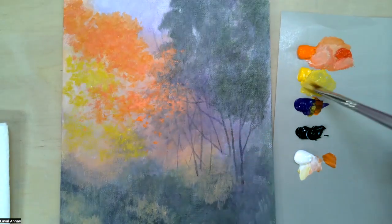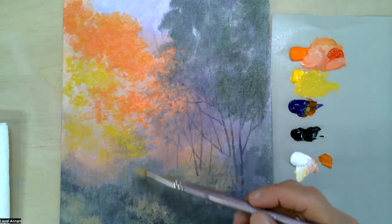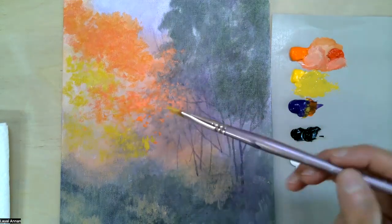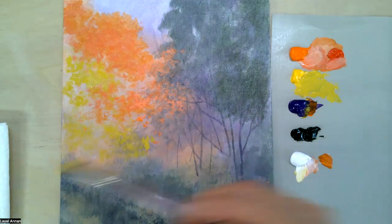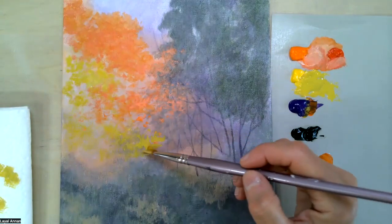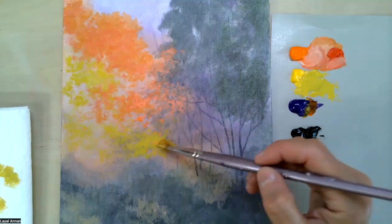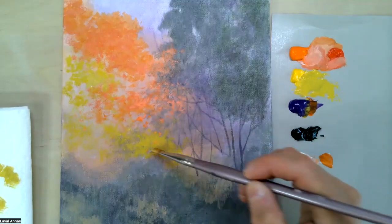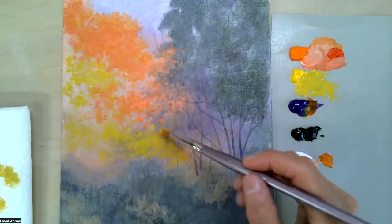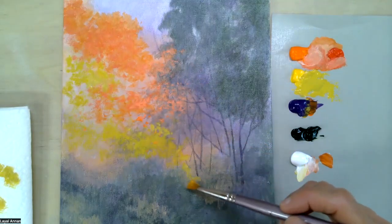Put some water in here. My color is watered down, so when it dries, it's like a glaze. Right now, it will dry darker. And if it doesn't, I'm in trouble.